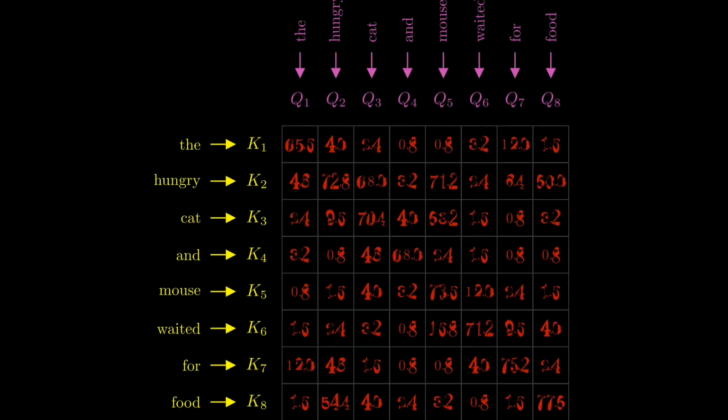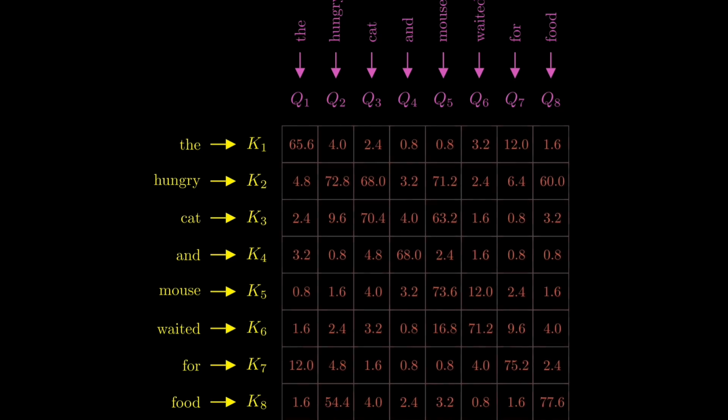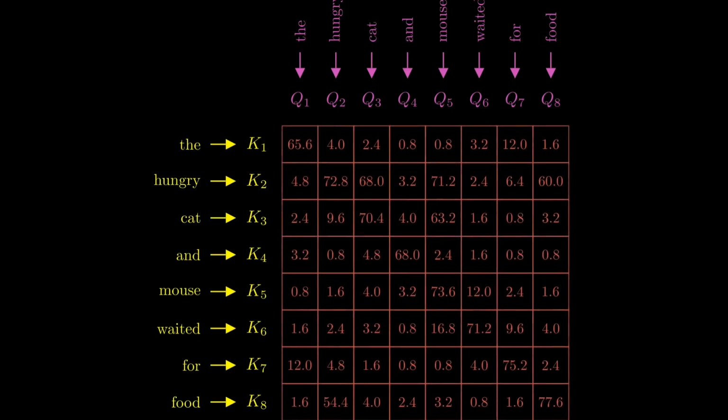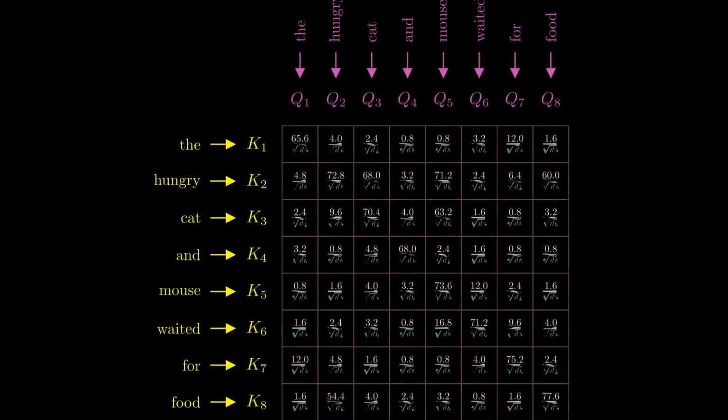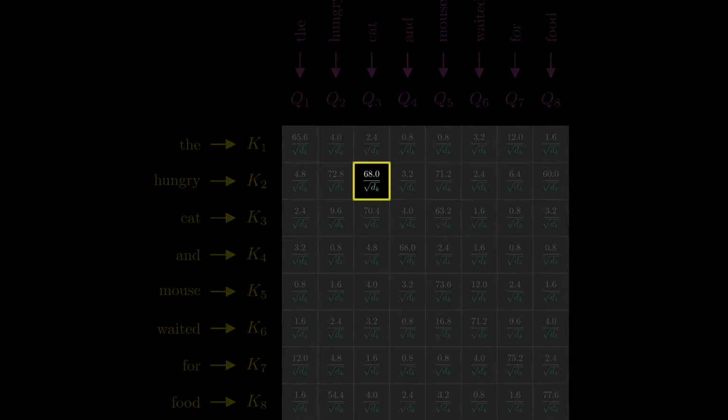but there is a small issue. These raw dot products can become too large when the embedding dimension grows, and that makes the attention unstable. To fix this, we take these dot products and divide them by the square root of the dimension of the key query space. Even applying this scaling to just a single score already shows how it pulls extreme values back into a reasonable range.